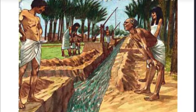Let's watch a video. When my ancestors first started farming here, their biggest problem was never knowing when a flood might come and wash away their crops. Even if the crops survived that, they might die in the summer when it's so hot and there's not enough water. But my people didn't give up. Instead, we actually invented a way to control the river. First, we learned how to build levees. Those are big piles of earth between the fields and the river. They're too tall for the river to get over, so they prevent the floods.